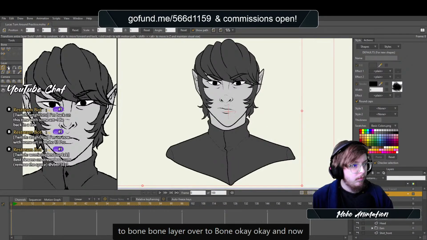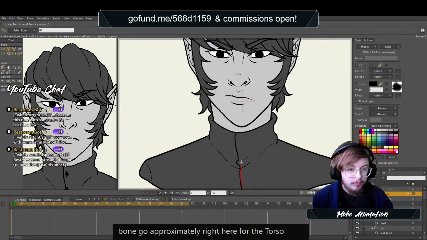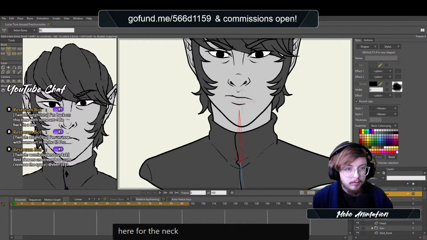And now we can start adding bones. I'm gonna have a pin bone down here for the root. Gonna have one bone go approximately right here for the torso. Up here for the neck. This crosses over a bit. That's fine. And then the head.